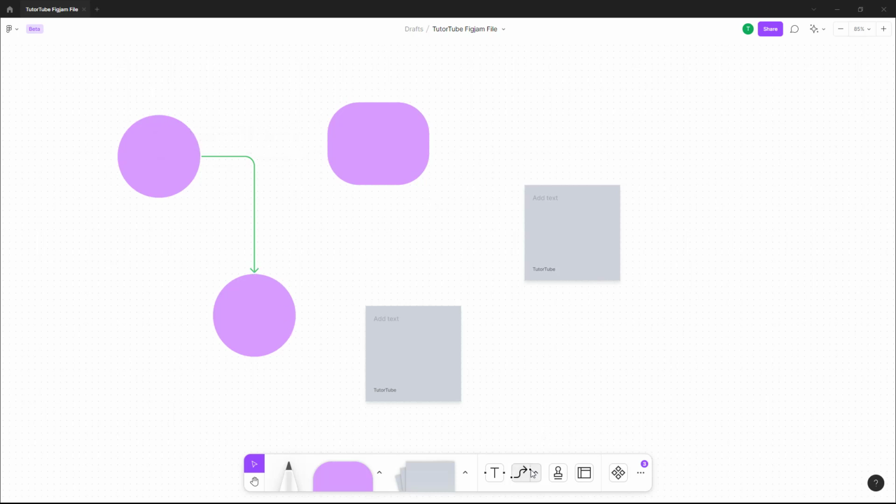So what you can also do is you can go into the connector right here. And now once you click on the connector, you can choose one of the 4 corners, click and drag and link this out to another object of your choice to make them seem related. And they are connected with the object. So if you were to move the object, you can see that the connector is dynamic.